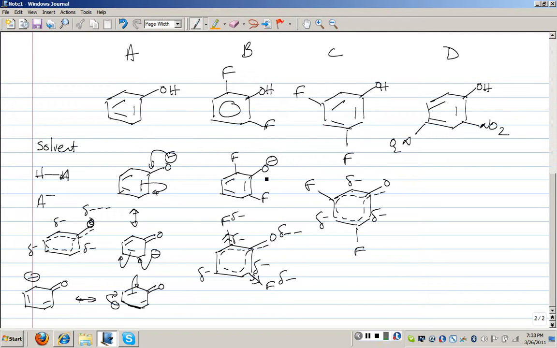So far, if I have a hierarchy, what I'm going to be suggesting then is, if I say in terms of my Ka values that here is A, I would certainly say that C is more acidic than A, but that B is more acidic than C. If I look at D, now I've got groups in the ortho and the para position. But those groups are in fact nitro groups.